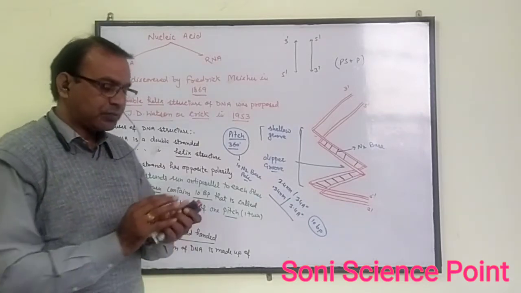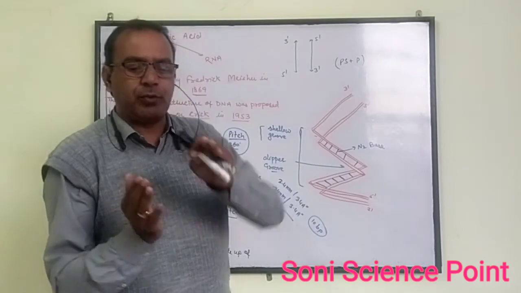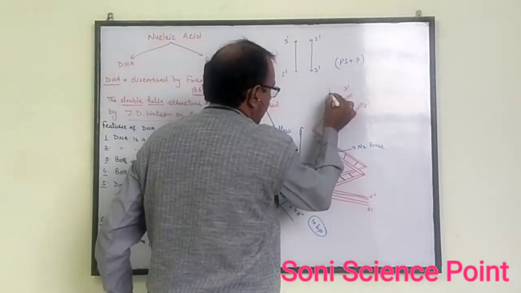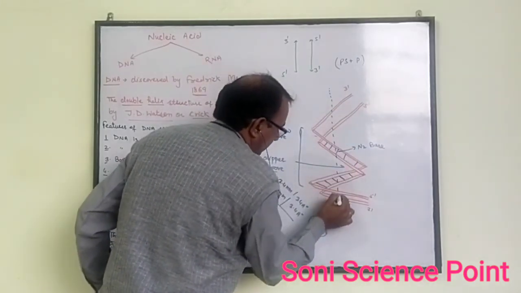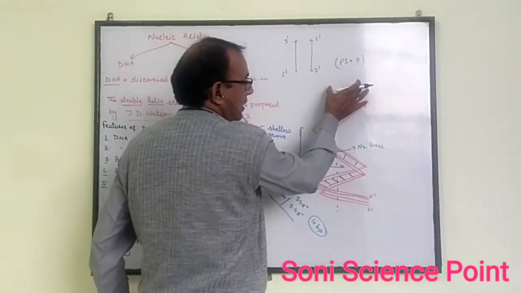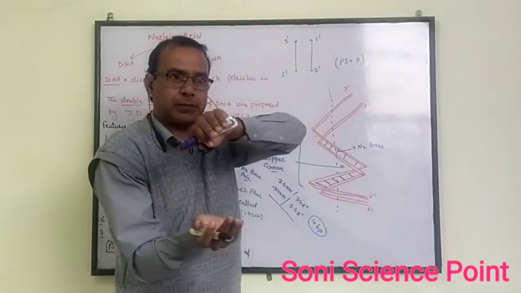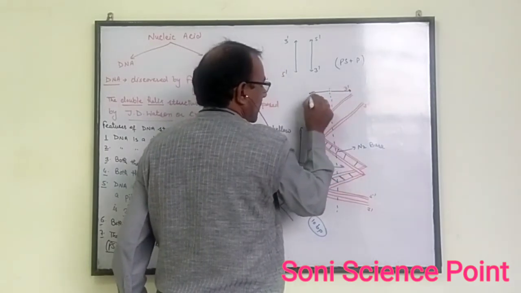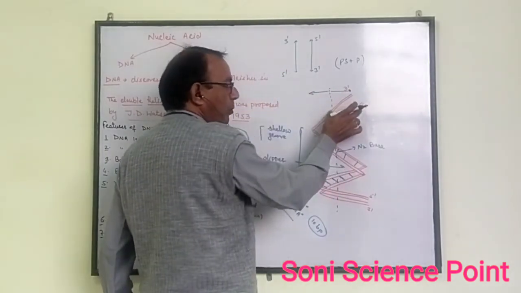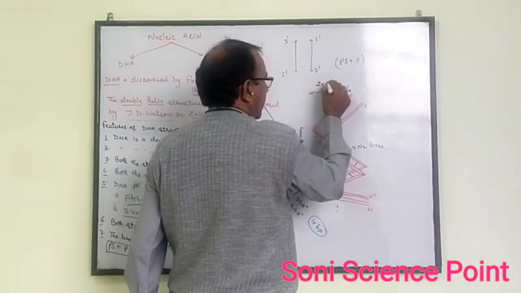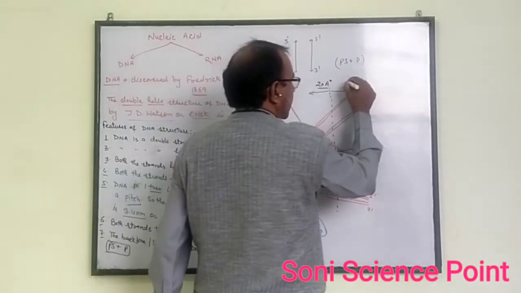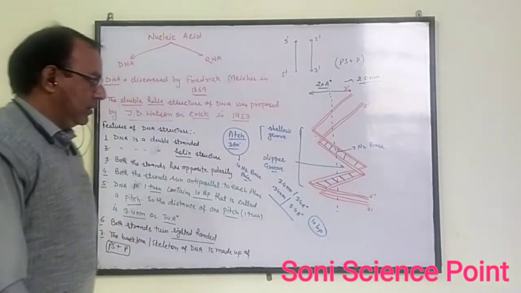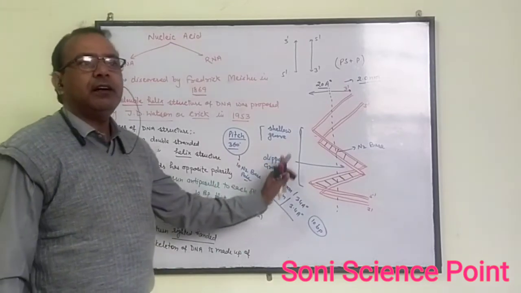As we know that DNA is double stranded, both strands run parallel to each other. So if we draw a rough line through the center, this is the radius, or the spiral, and the diameter, the distance between the two base pairs, is 20 angstrom, or 2.0 nanometer. This kind of structure may be present in DNA.